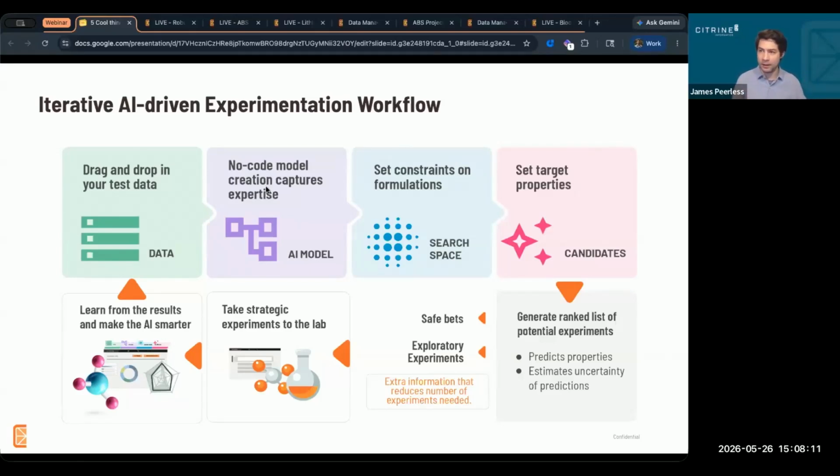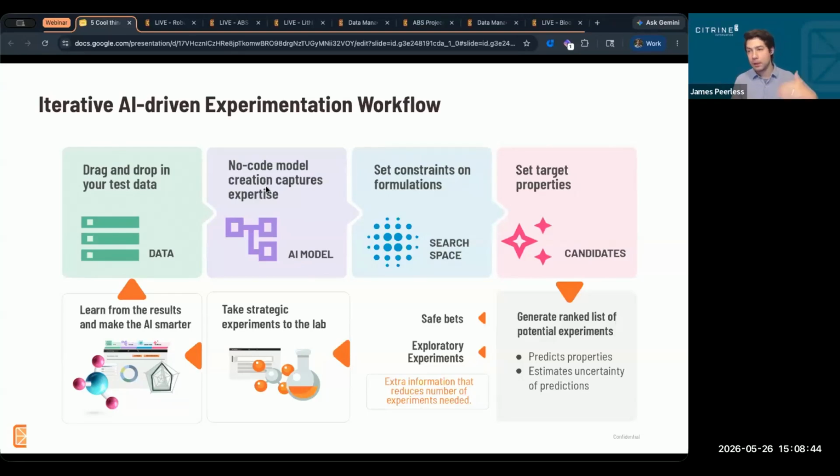Okay, there's only a fraction of a percentage of a chance that I hit this, but I'm still willing to put the time and effort into running that experiment versus something that might be a little bit less out there in terms of the actual performance, but is a much more certain prediction so that you're willing to run that experiment to get sort of the obvious answer. So the uncertainty is key to making sort of this entire loop work, because after this, we suggest experiments from the Citrine platform.